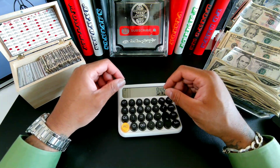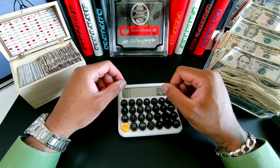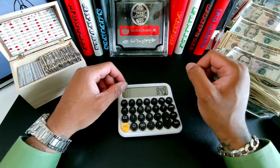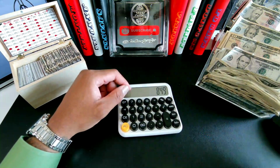I'm going to go off to the side and look through these ones to see how many B-bucks I can find. I'm also going to make change, because we're not going to add any ones to this box. Be back in a sec.